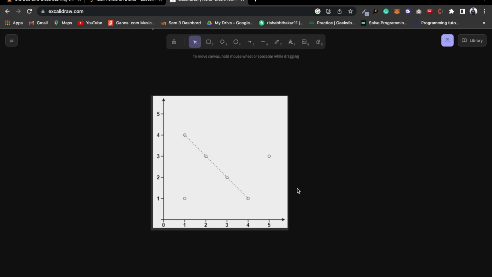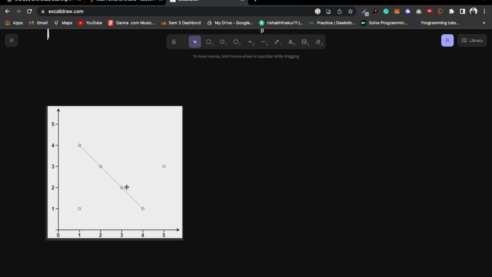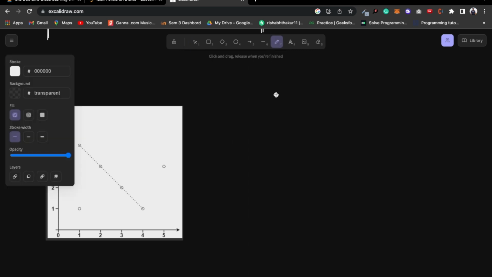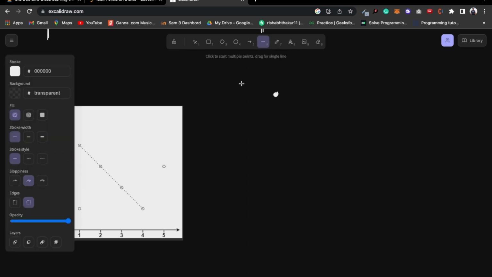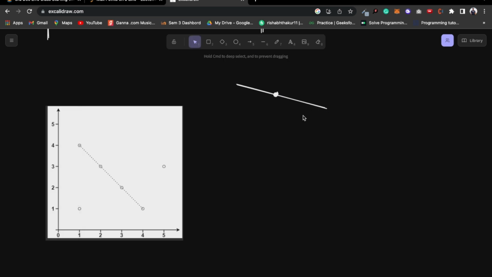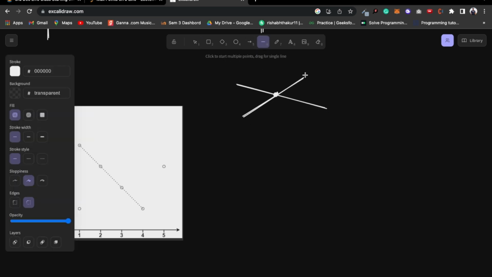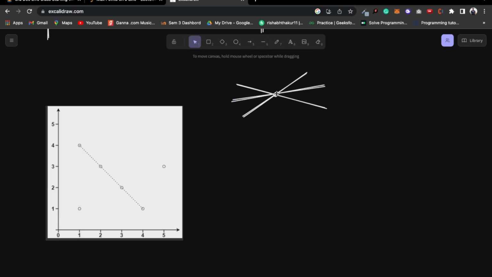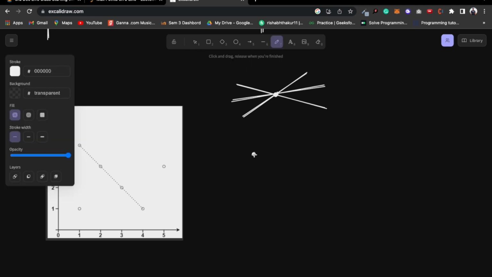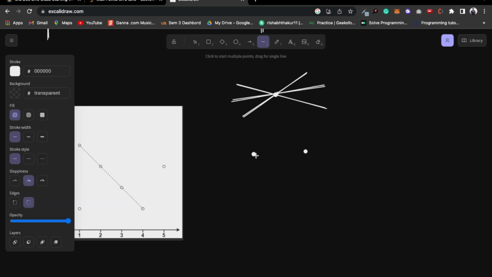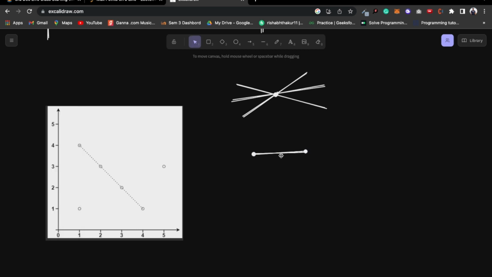Now let me explain what is happening. So what is the intuition behind it? Let's assume we are given a point. From this point, you can draw n number of lines. This is line number one, this is line number two, and this is line number three, and you can draw n number of lines from this single point. Now, if you are given two points, and you have to join them with a line, there is only one possible line, right? From this point to this point, only one possible line.